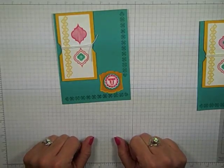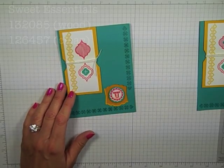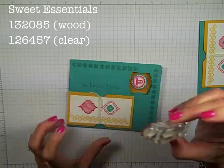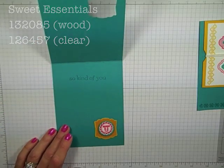And I've got just a couple other things I want to do. I wanted to do a little more of a thank you. So I'm going to come in with Sweet Essentials and the So Kind of You stamp. And I'm going to stamp that on the side. And I'm going to stamp it inside my card as well.